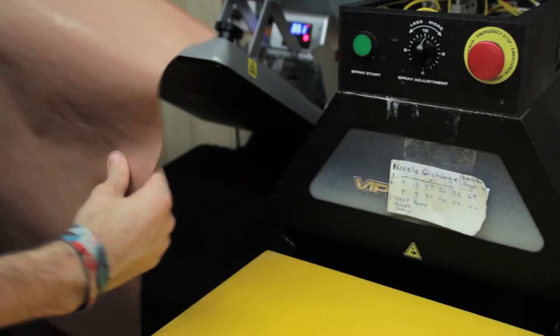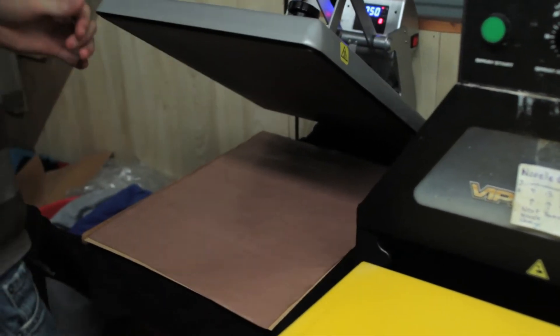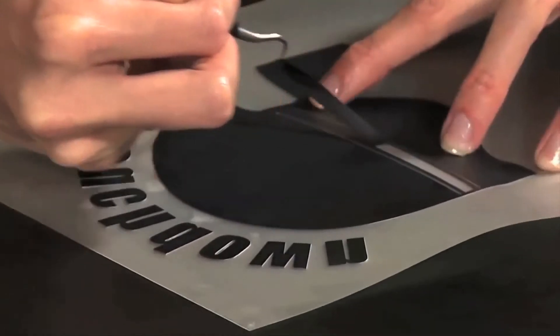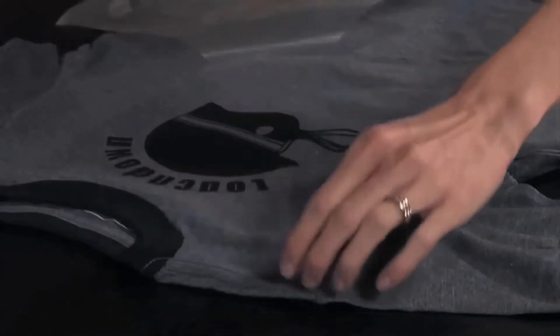Let's first take a look at iron-on. The iron-on printing process is the easiest way to put an image on a shirt. You can print a design on transfer paper with any old printer and apply it to a product with a high heat source, like an iron. Cut vinyl is often used instead for commercial use to achieve higher quality and durability.